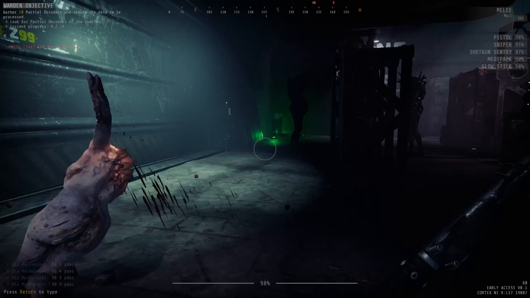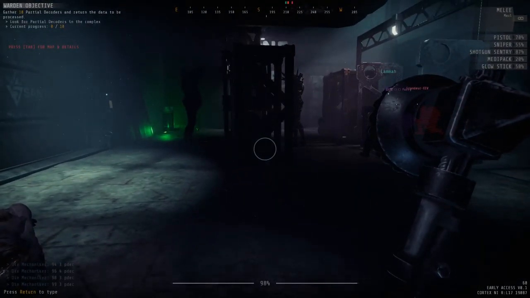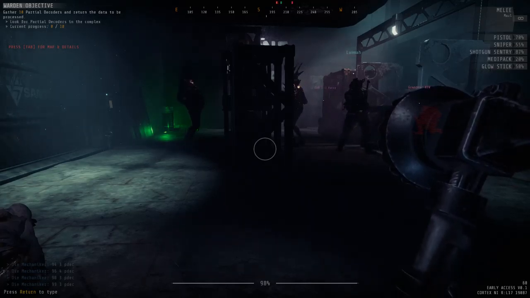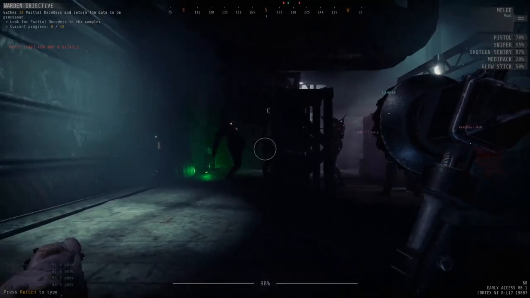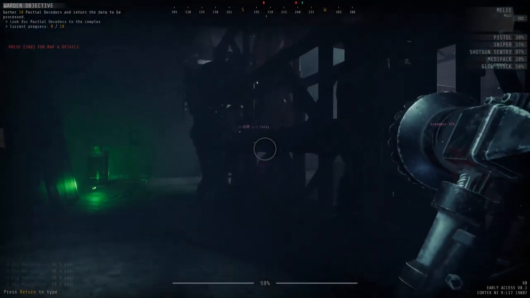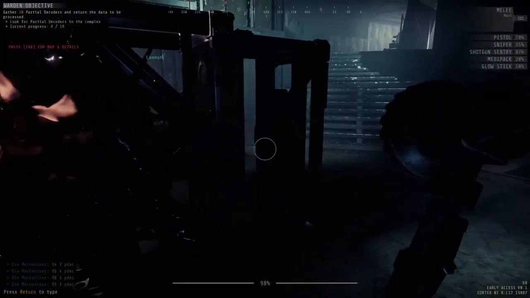Oh, there's three chargers down here, actually. Yeah, there's three. There's a guy, back. That way. Go get the further one. God, when they freaking contort as they're falling over, it scares me. That one's okay to kill. Yeah, they're scared.